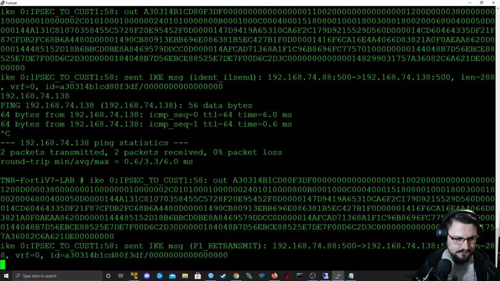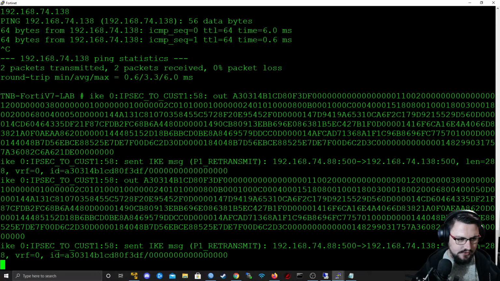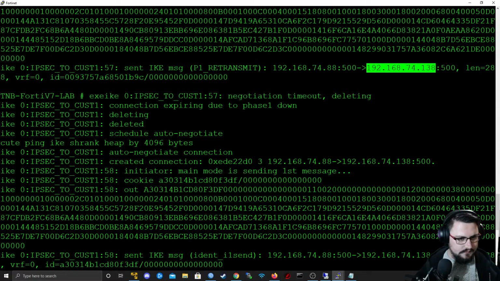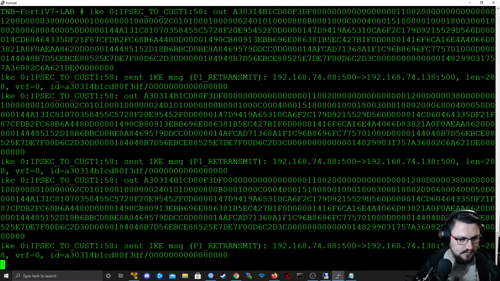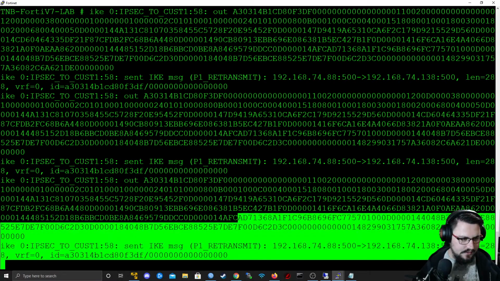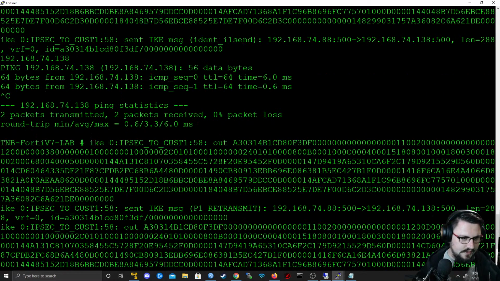Yes, we can. But I feel like my DH group might be wrong. Let's just see here, what is it doing? Because right now it's just trying to retransmit this encrypted data the whole time.